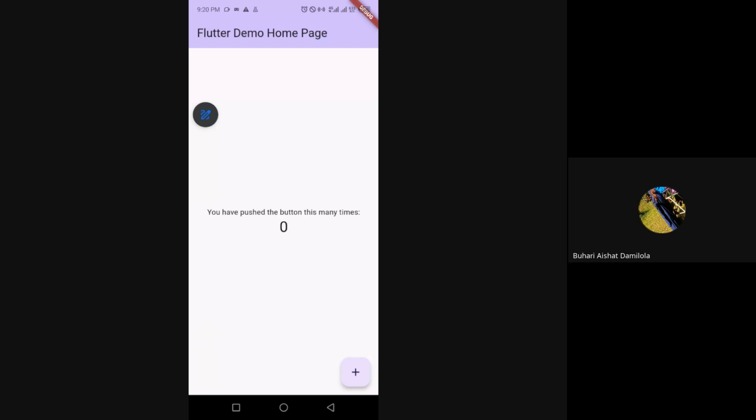One screen. Who else can see both screens? I can see both screens. Yes, I pinned the mobile, then I unpinned it.